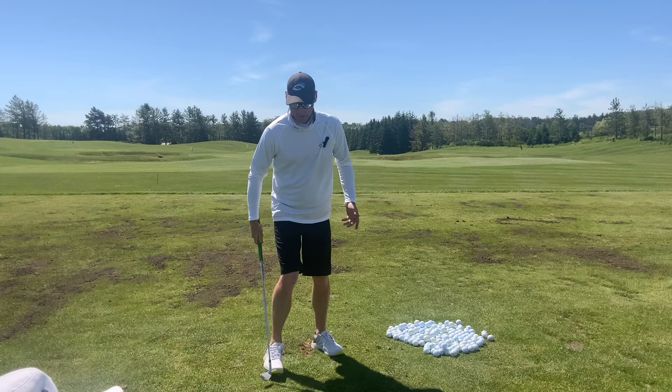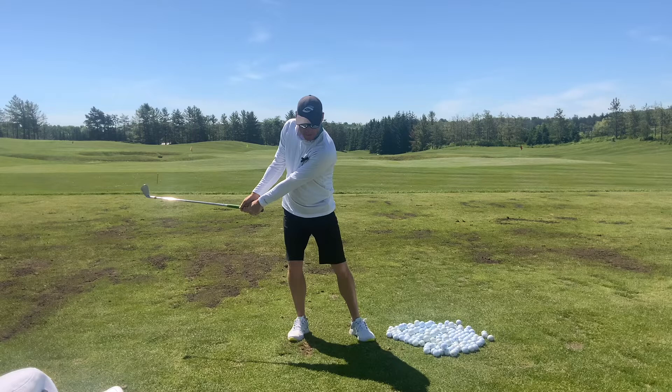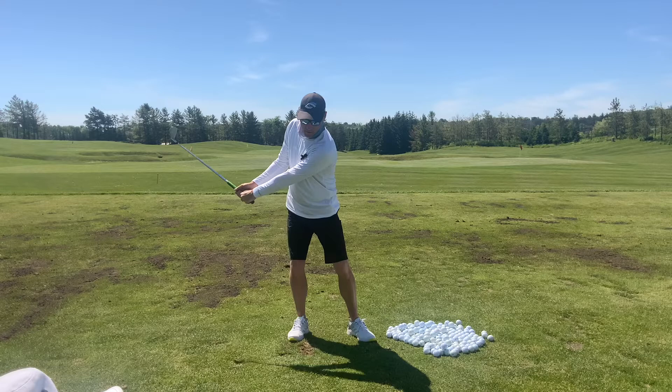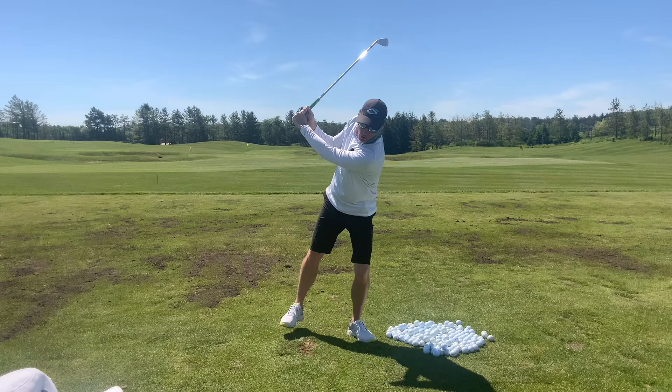That first piece in the backswing is going to feel as though once the club gets back to about waist height, I've got nothing going here. But for the rest of the swing as I go up to the top, my weight does go to the left because as soon as the club gets to that spot where it changes direction, that's when we fall on the front foot. It literally is a move off the front foot and fall onto it right there — that's the timing to the weight distribution.